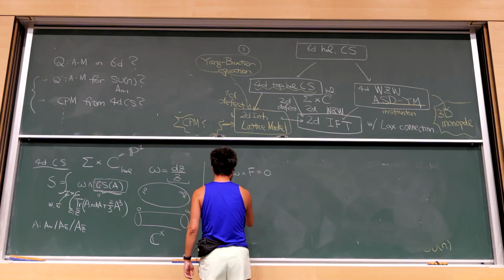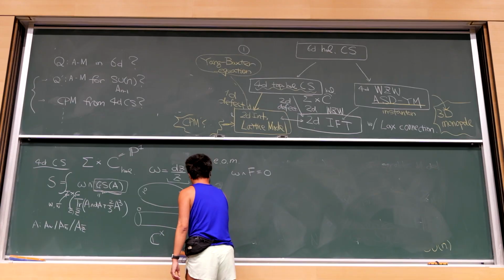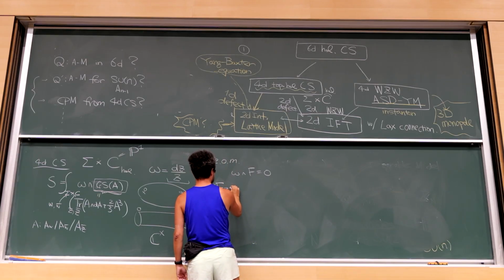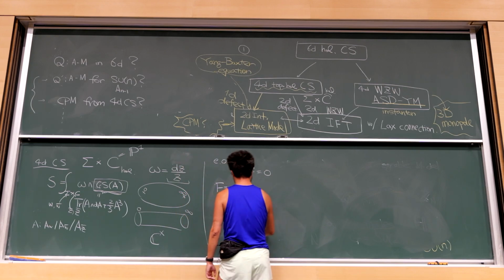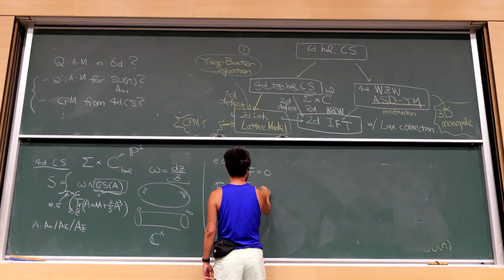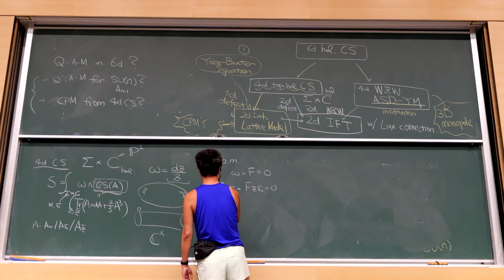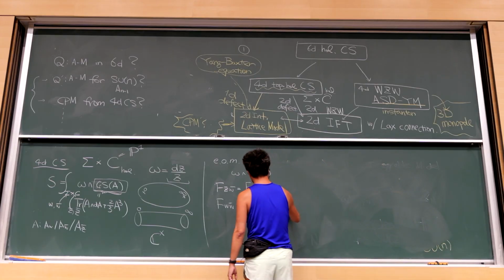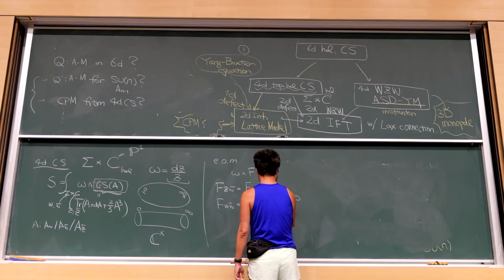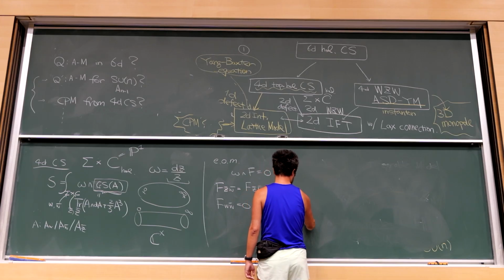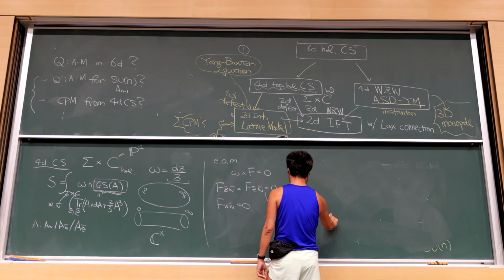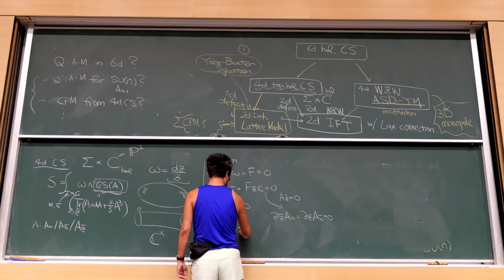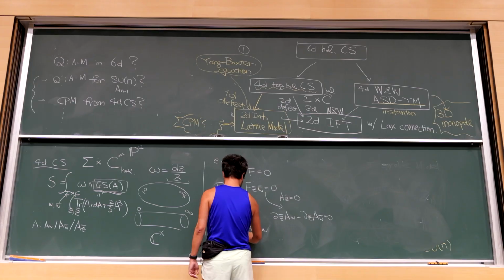This equation says, of course, that F_zw equals 0, F_z bar w equals 0, and F_w w bar equals 0. So these are the three components. Now, if you go to a gauge where A_z bar is equal to 0, this gives rise to the condition that this is 0. And then, of course, this is still the relation. If you like, let's just write it down explicitly.